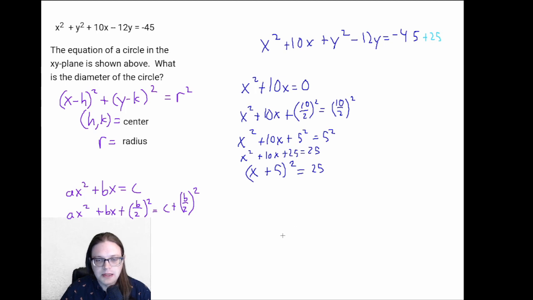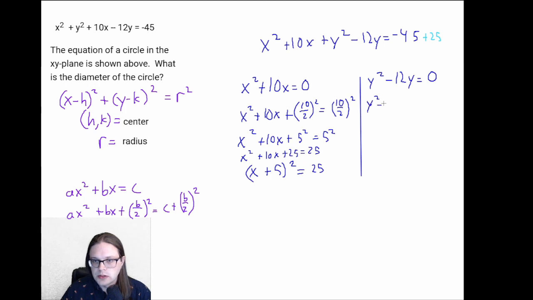And now I'm going to pat myself on the back a little bit and then complete the square for my y terms. I'll stick with blue. Let me give myself a little bit of separation here. I should have given myself more space for this. You will need to give yourself plenty of space on your scratch paper for these types of problems. All right, so let's pull out our y terms, set it to 0 as a placeholder, and do the same thing again. We're going to add b over 2 squared to both sides.